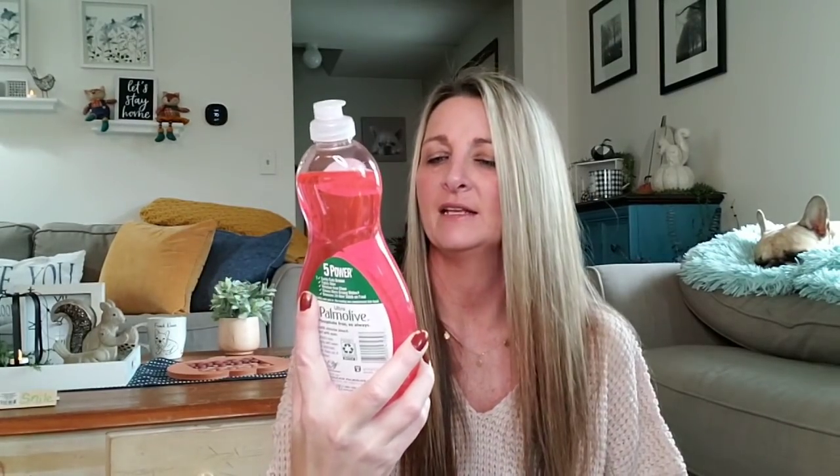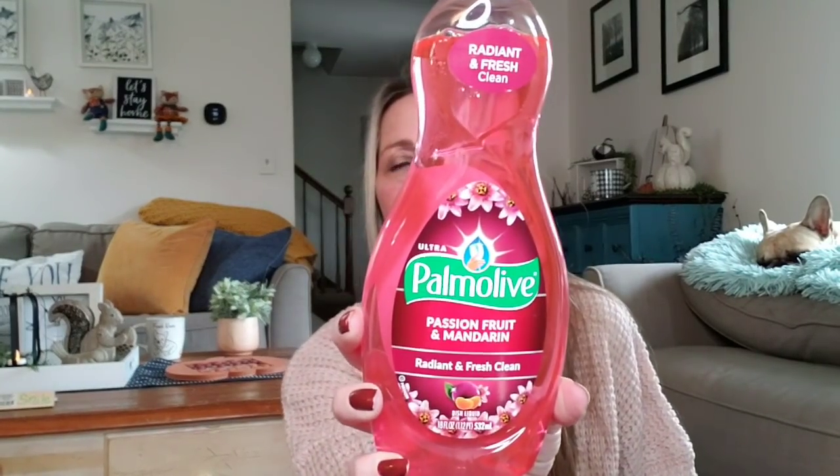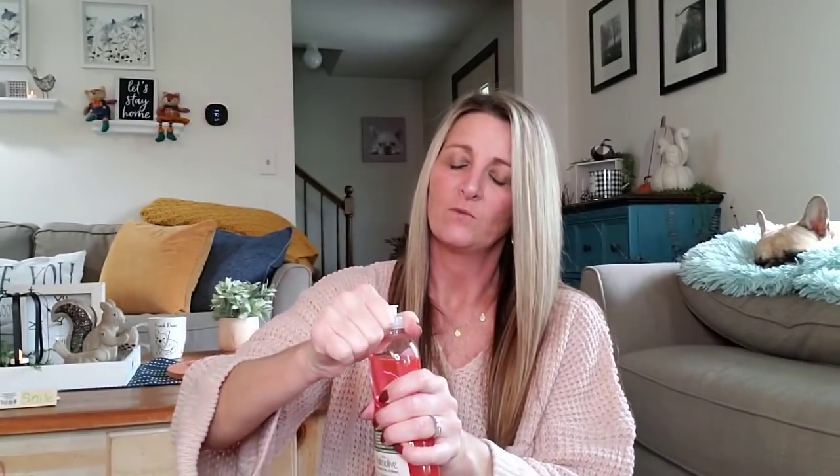One last fun item that I picked up is more of this dish soap. Radiant and Fresh Clean Passion Fruit and Mandarin. And it is the 18 ounce. They normally carry the 10 ounce. So this really did smell really good. I am set with dish soap for quite some time, because I think I've bought 5 different ones of these now. So I am set.